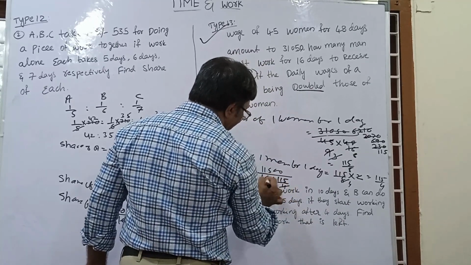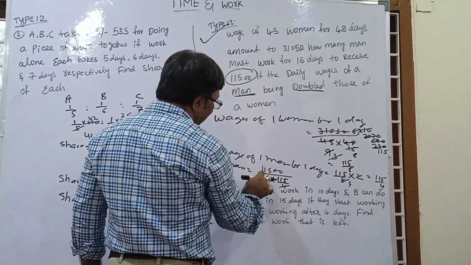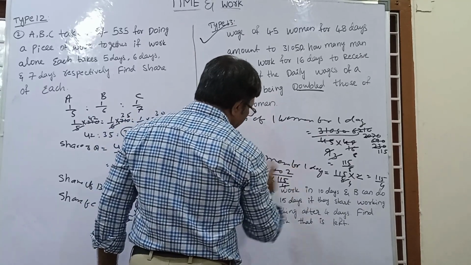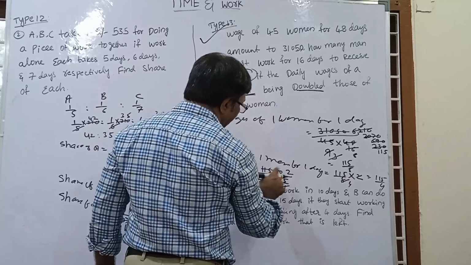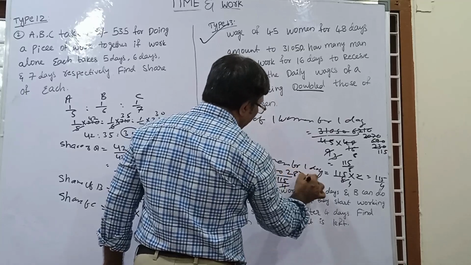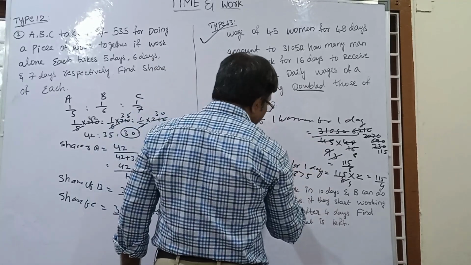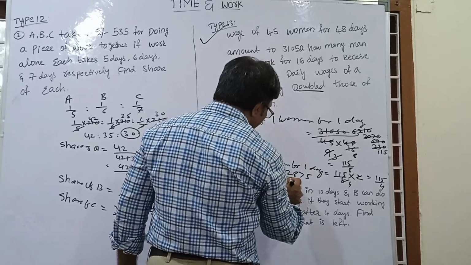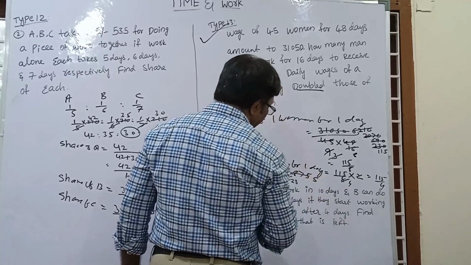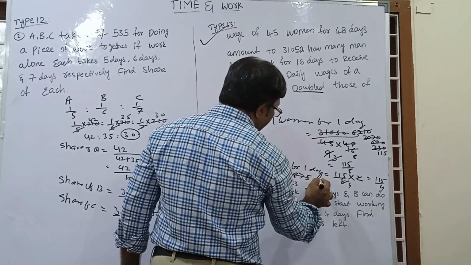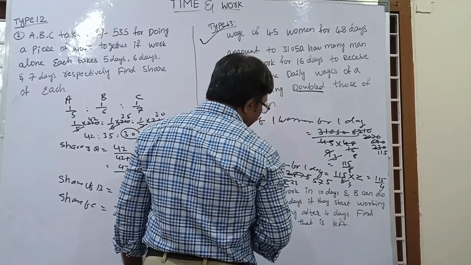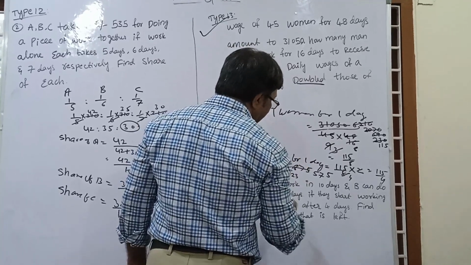So you can cancel 4 for the 16. Now check: 4 2s are 8, 3 remainder 35. 4 8s are 32, 3 remainder 30. 4 7s are 28, 4 5s are 20. Now this is 150, so you can cancel 5 from 5. So 5 2s are 10, 5 3s are 15. Here 5 5s are 25. Now this is 337. 5 7s are 35, 5 5s. Now this is 23, so you know 23 2s are 46.